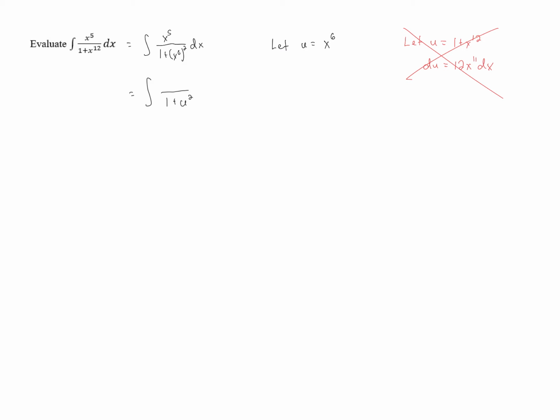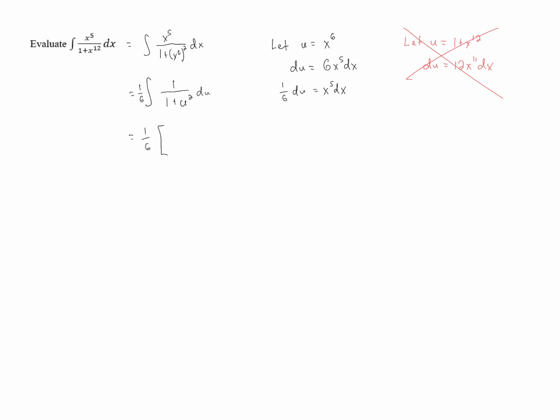We know that that is part of the integral that gives us arctangent. And if we look at our u equals x to the 6th and differentiate, that gives us du equals 6x to the 5th dx. And you can see that this x to the 5th dx is what's left over outside of that denominator. I'm just going to divide both sides by 6 really quick. And once we've done that, we can replace the x to the 5th dx with 1/6 du. We'll put a 1 in that numerator.